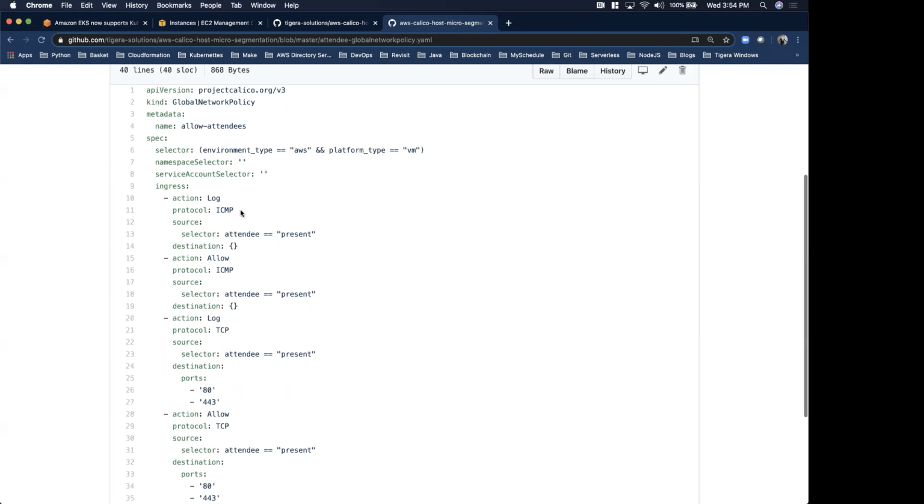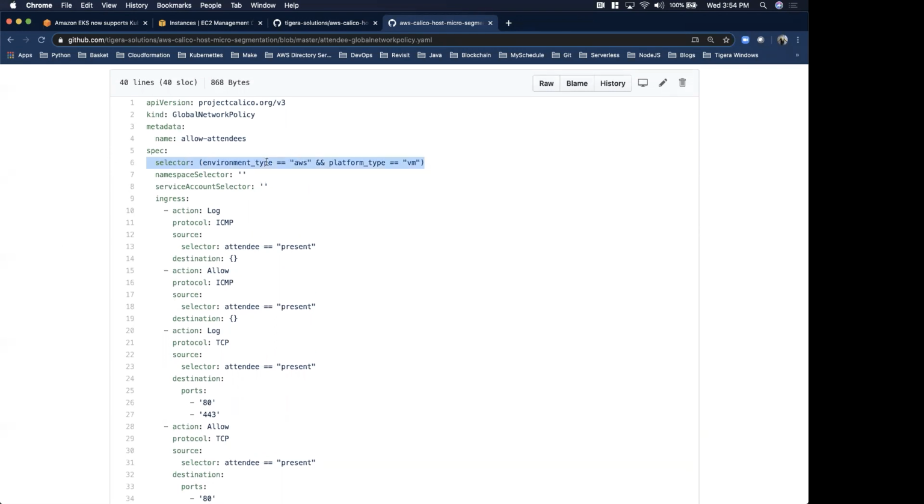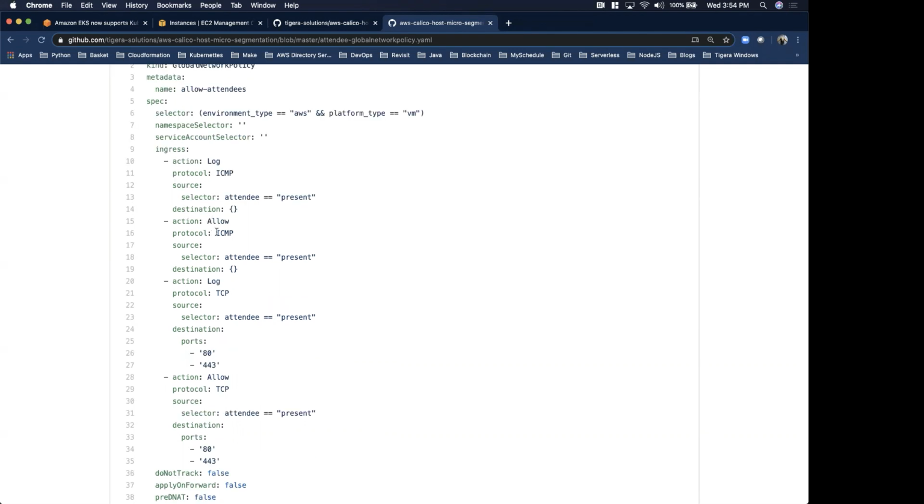What we've done today is we've selected all of the VMs that are outside of the EKS cluster that have an environment type of AWS and have a platform type of VM, and we are logging and allowing inbound ICMP from sources of attendees that were lucky enough and came to this talk today.